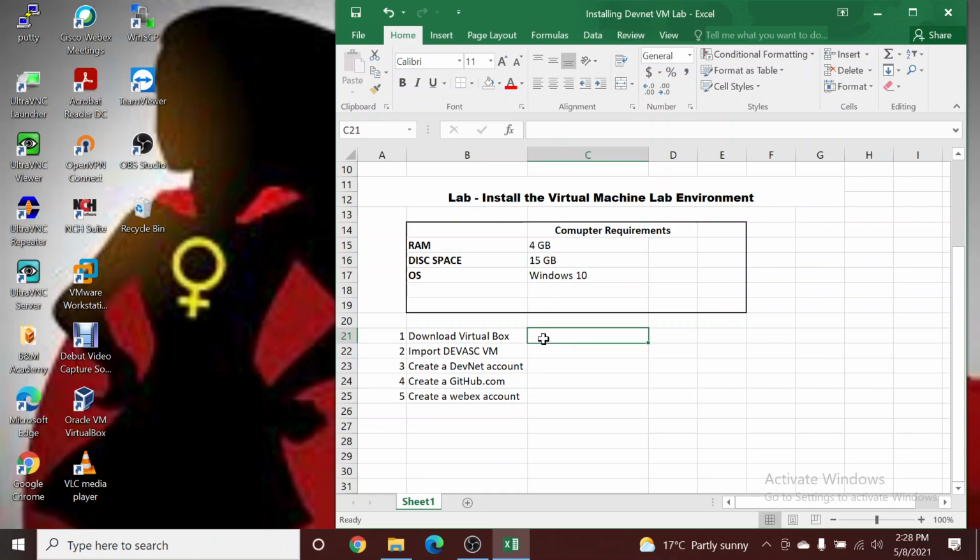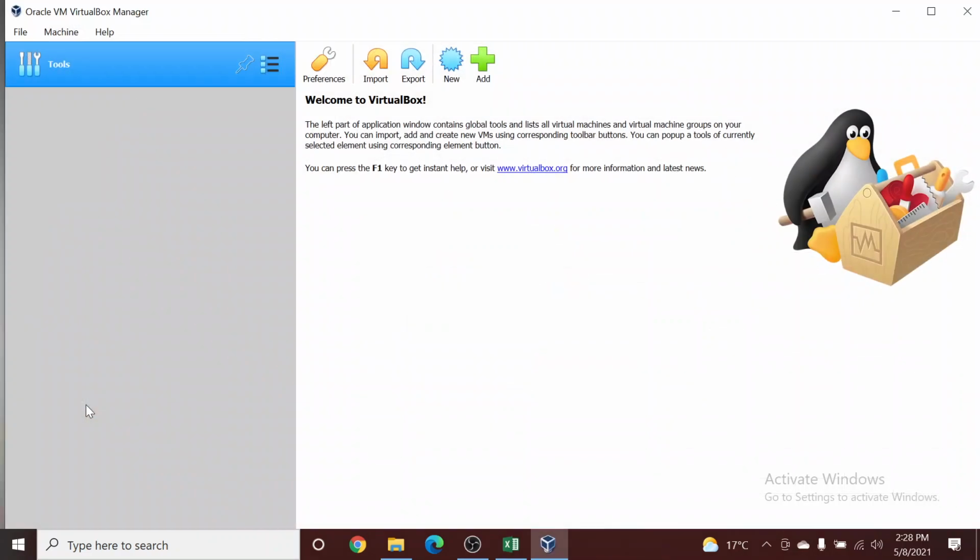So the next step will be downloading the Virtualbox. Let me just show you. This is my Virtualbox. I'm just gonna click on it and it will open up. So this is my Virtualbox. And how do you install the Virtualbox, guys? All these steps are on NetAcad and you can access them. Ask your instructor for these steps or to show you how to do it. I know my class already knows this, but they are struggling somehow. So this will help them and you wherever you are.